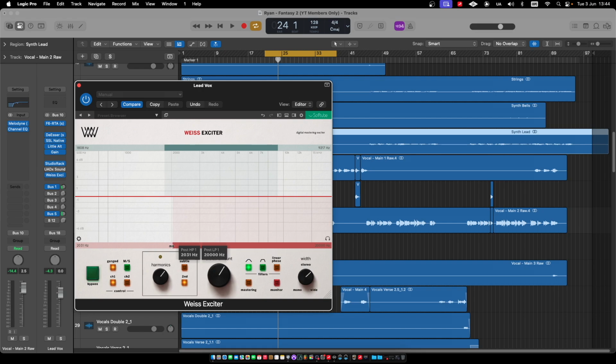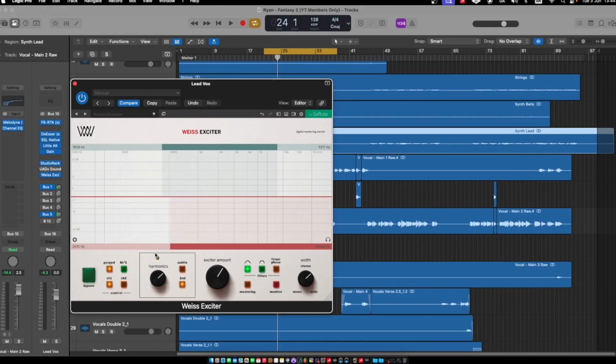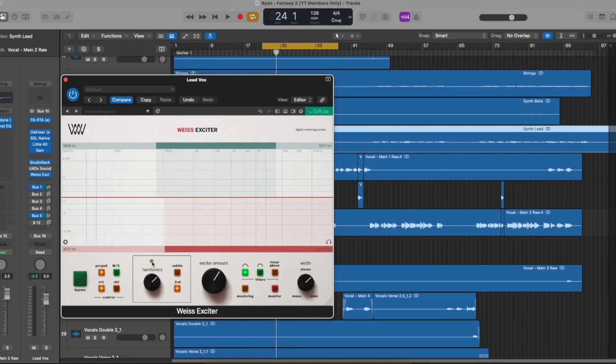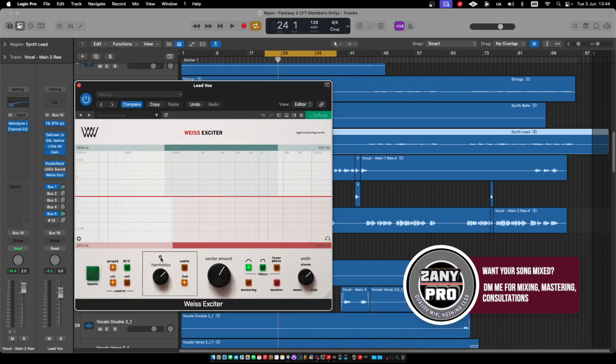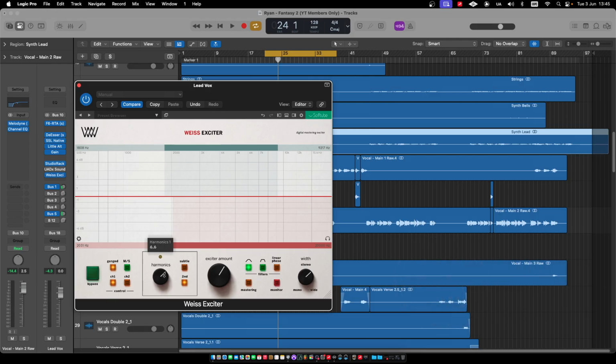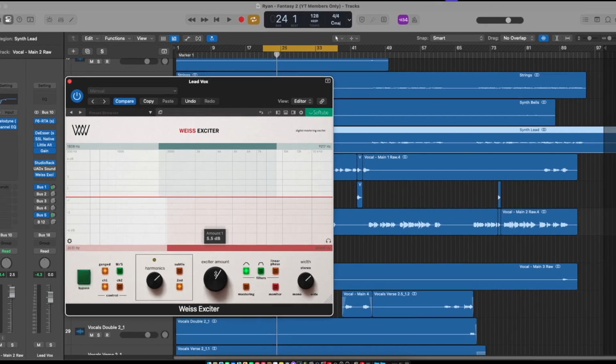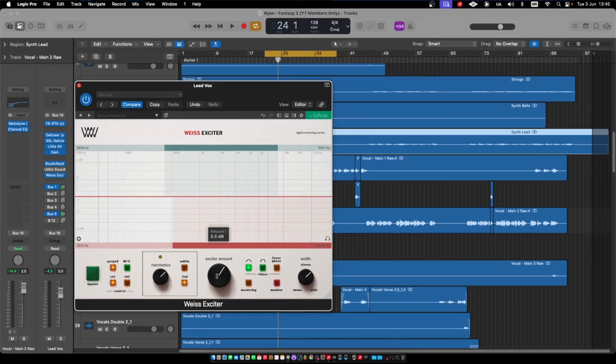So after that, the next thing is obviously this harmonics. So you basically increase it and there's an indicator there. You just watch this. Maybe when it's sort of thick orange is good for me, obviously. But if you want it to be a bit more noticed, push it till it goes into a little bit of red, like flashing red. We will obviously try that later on. Then this is the amount of the excitement you add, right?